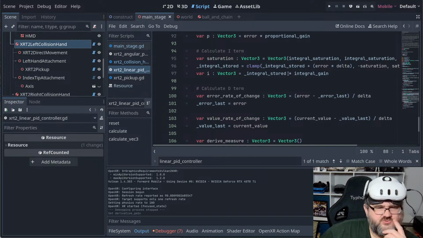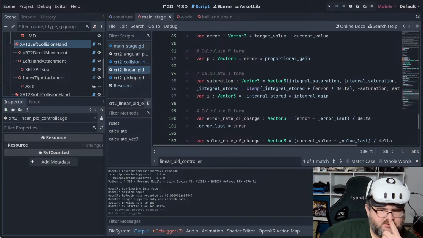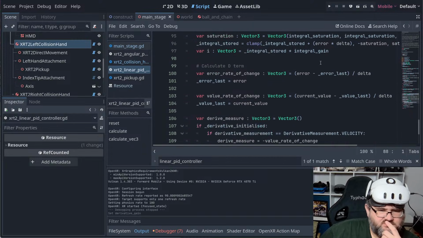So we're doing everything internally with our normal error values.